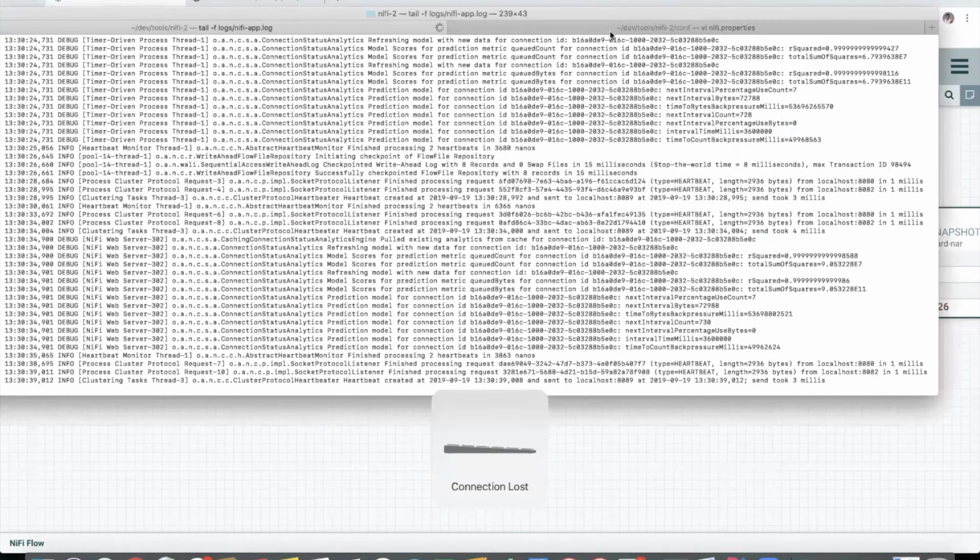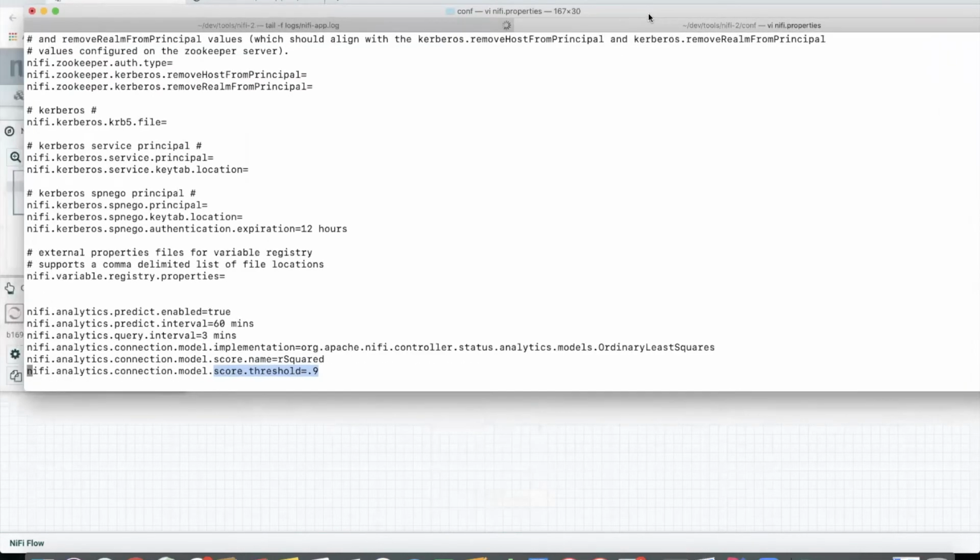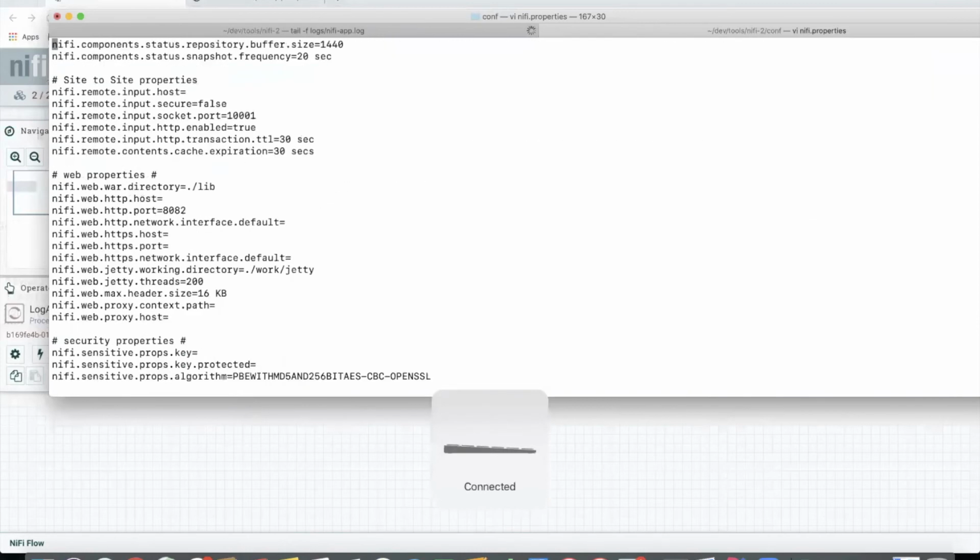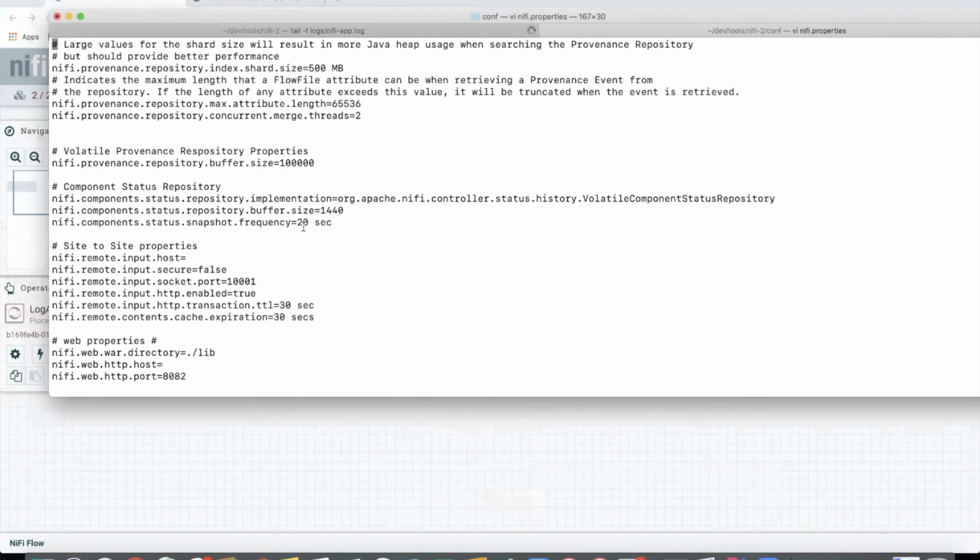But in my particular case, it is highly driven by my setting for the status repository, and actually the snapshot frequency. As I mentioned earlier, NiFi queries information on the connection and the history of the connection in order to determine trends using the status repository. How frequently it can query that repository is based on how often data is saved. In this particular case, I have data saving every 20 seconds. By default, this value is normally 1 minute, but you may find in certain situations that you might need to change how often snapshots are taken.